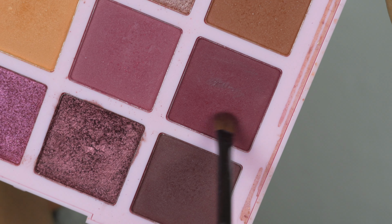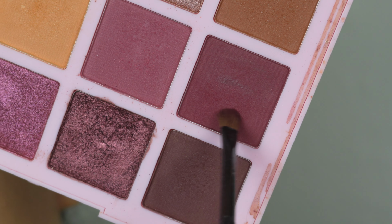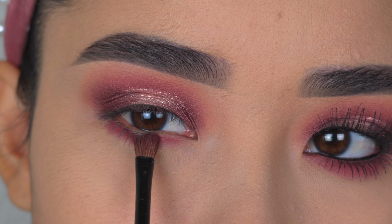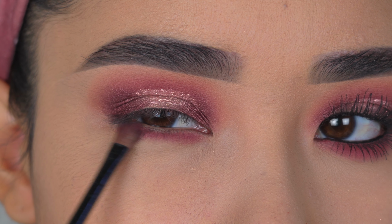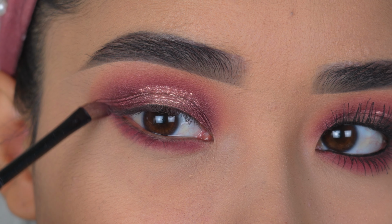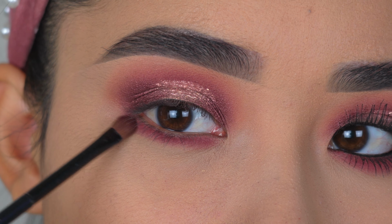I'm going to go back with this eyeshadow right here and apply it on my lower lash line from the inner corner to the outer corner. And I'm also going to connect it on the very outer corner with the eyeshadow that I already have right there. And again, I just want to keep that outer corner round instead of extending it towards the tail of the eyebrow.